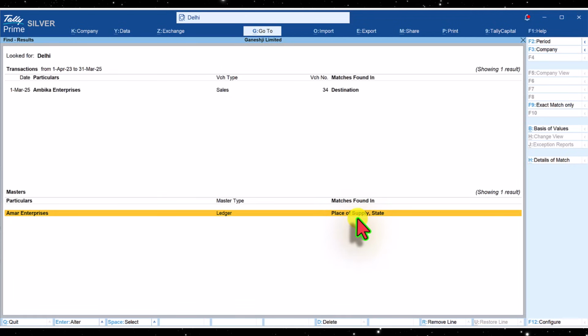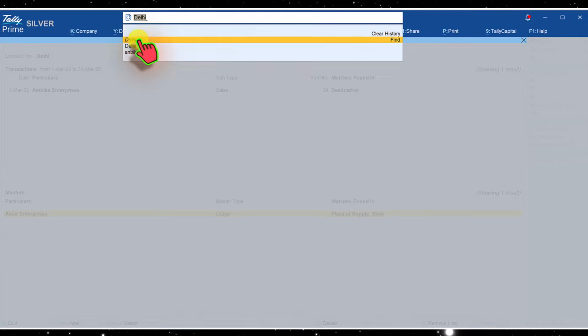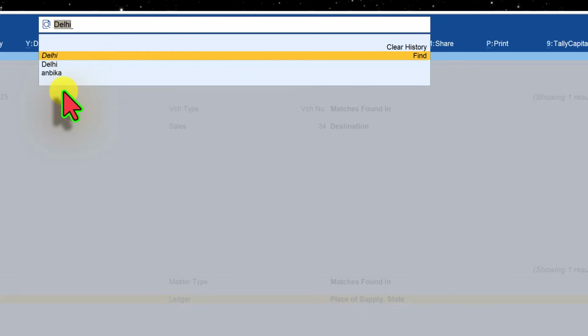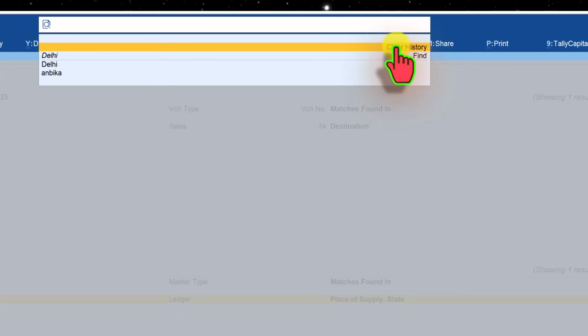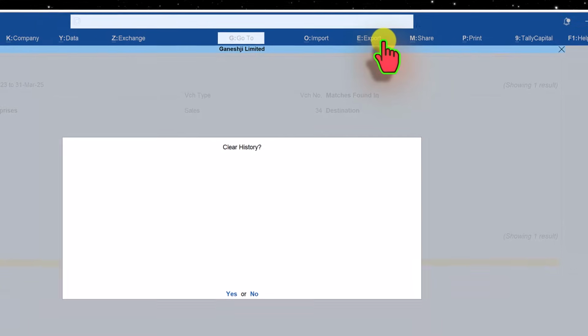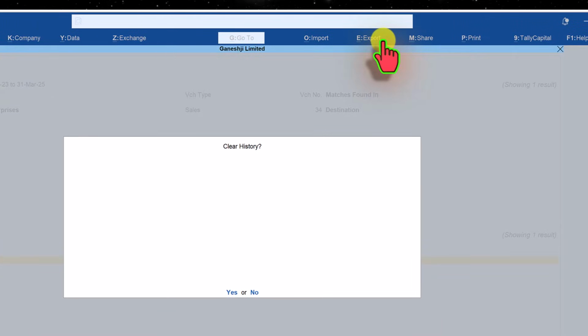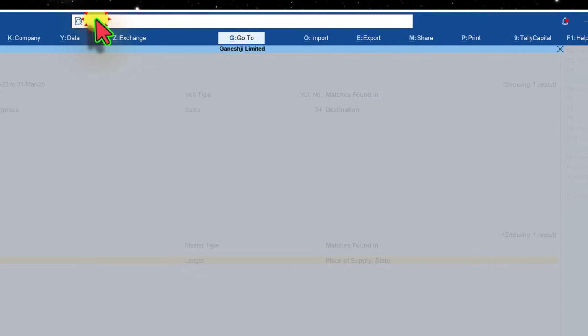This is a simple find we have explored. In the upcoming videos, we shall explore multiple criteria using SmartFind. Now, the history will get retained here as you keep typing. For some reason, let us say you want to clear the history. You have a button here. Just click on clear history, enter. Tally is going to reconfirm. Just enter, and now you will see that the search criteria in your find history has been removed.